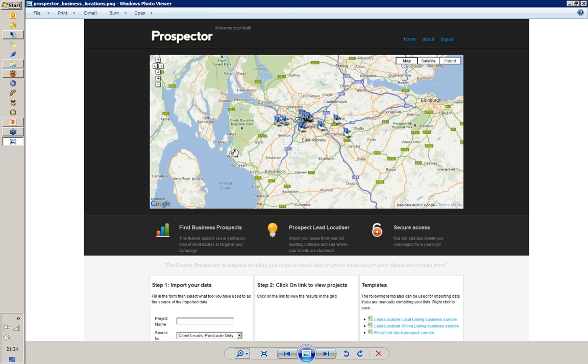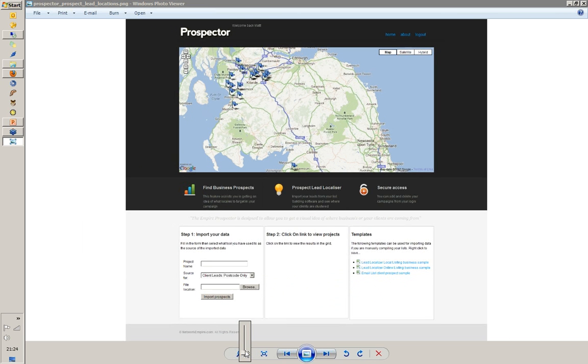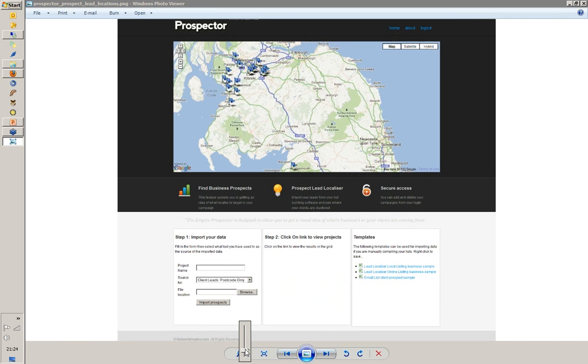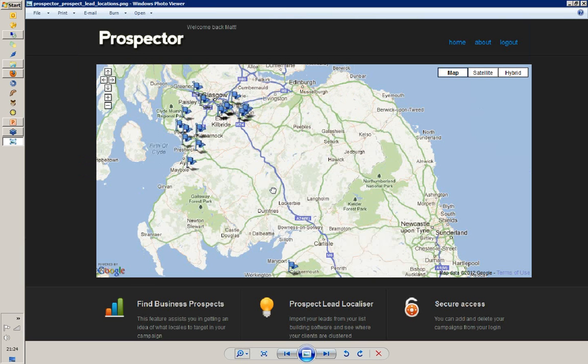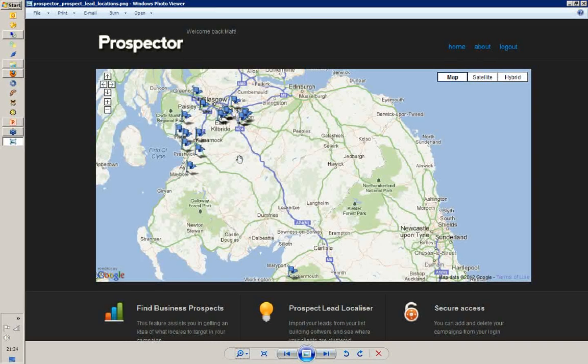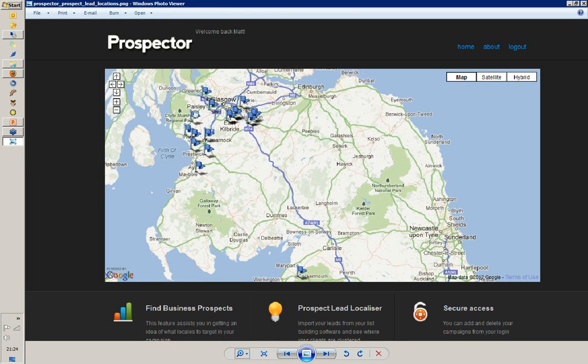Okay. Now the next picture is where we go to the opposite side of the coin and we actually look at the leads. Okay, where are our leads coming from? So all I've done here on this one here is I've imported the postcodes of where all the leads are coming from. So you can see around Glasgow, there's a lot of leads around Glasgow and there's a lot of leads around the Kilmarnock area. Okay, and we can actually see we want to geo-target Paisley, Irvine, Kilmarnock, East Kilbride, Prestwick, the Cumbernauld area, Airdrie, and then Hamilton.